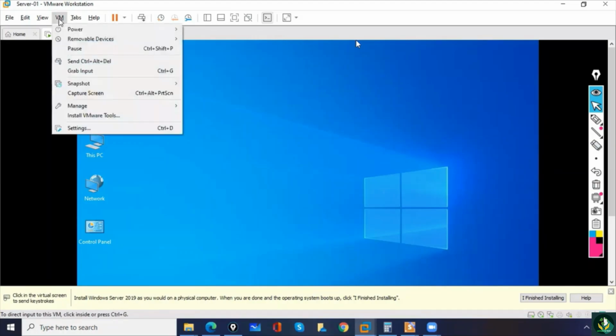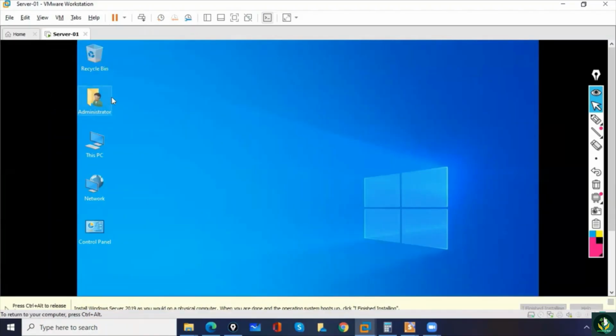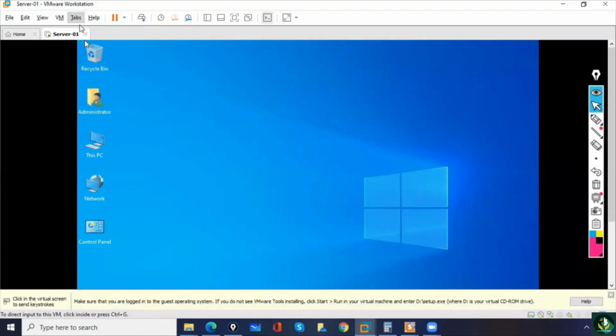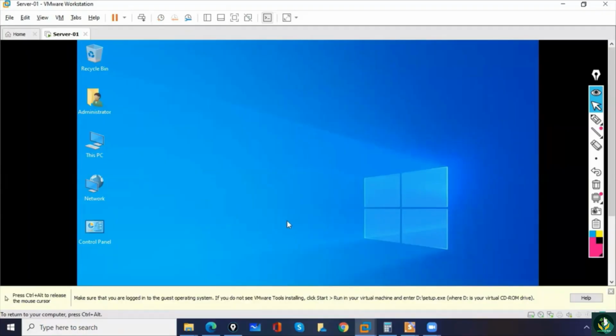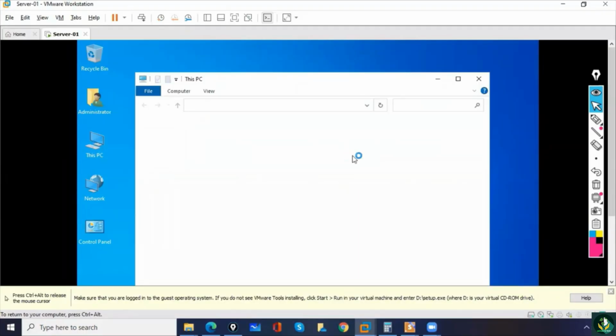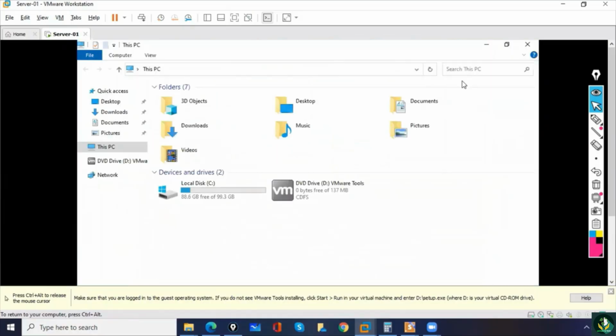You will go to VM, then install VMware tools. So these drivers you will get from the VMware Workstation. Then you will go to this PC. Then you will select this option.